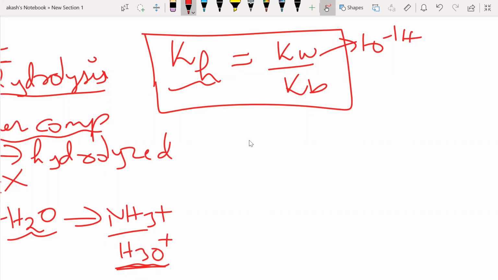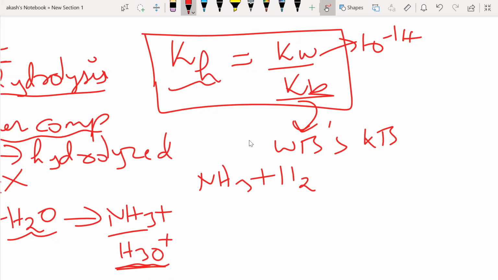Okay, so Kw, and Kb, in this case, is for an acidic salt. We are talking about the weak base Kb. So the weak base was NH4OH, or say NH3. And guys, one more thing I want to tell you, this NH3 and NH4OH are the same. Please don't confuse yourself. Now I can prove it to you if you want. So if you have NH3 and it is dissolved in water, right? Okay, so obviously this is going to be a base, a Lowry-Bronsted base, which is capable of accepting H plus. So this is going to give H plus to this, right? So what will be there?